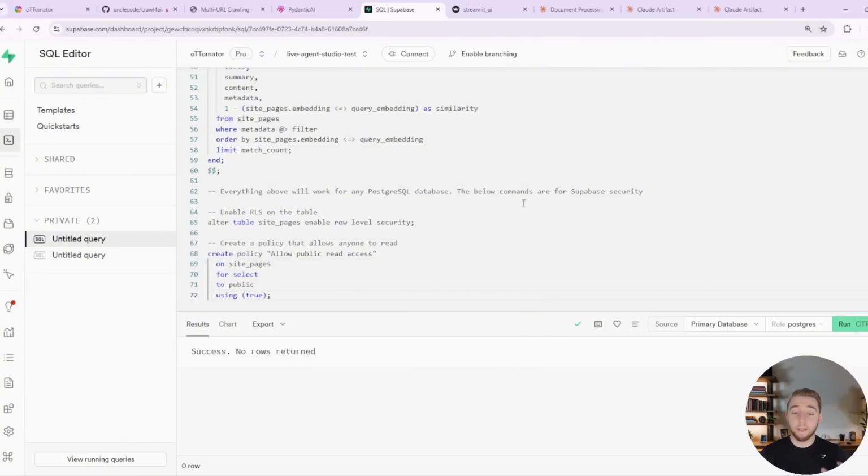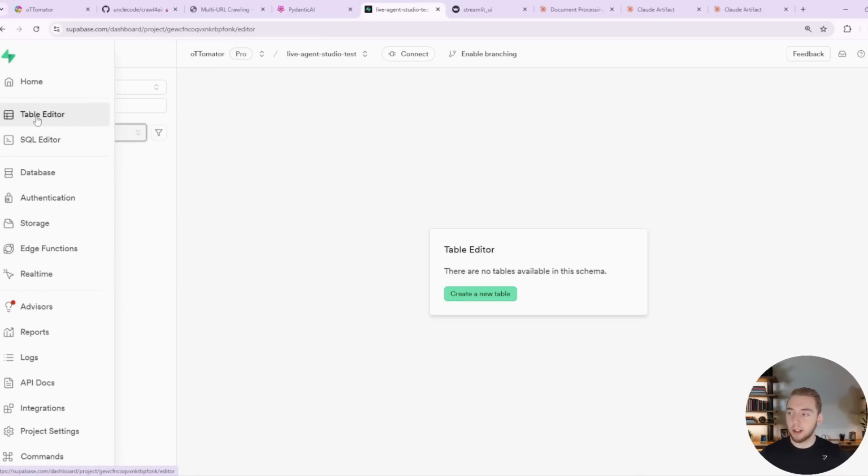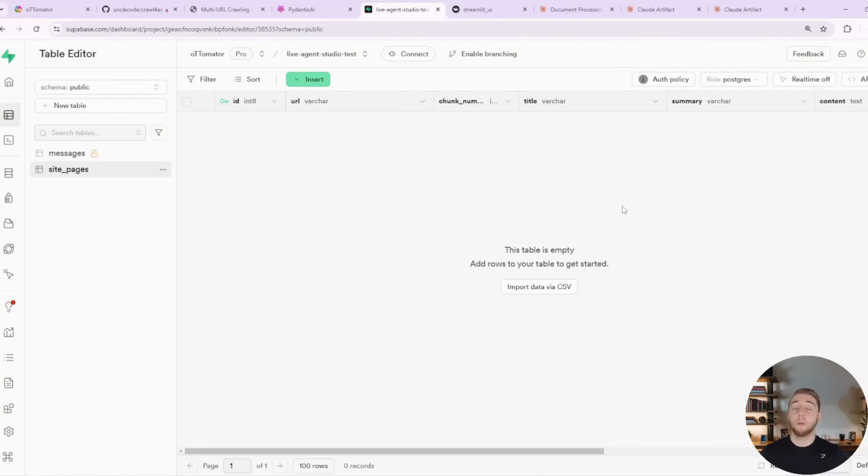And so this is my first time setting up for the Supabase project. So I am doing it completely from scratch with you right here. And then once you have this run, you can just go to the table editor here. And then boom, there we go. We've got our site pages table with nothing in it right now. So now it is time to actually set up our environment variables, including our Supabase URL and service key. So we'll insert that all in and then run our script to get everything in this table here.